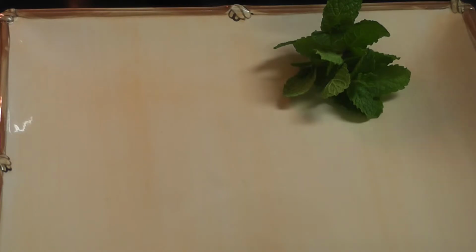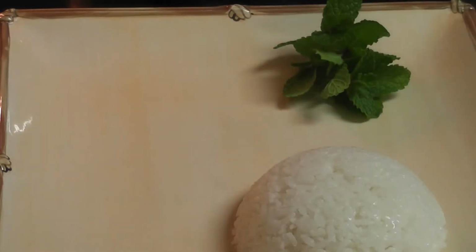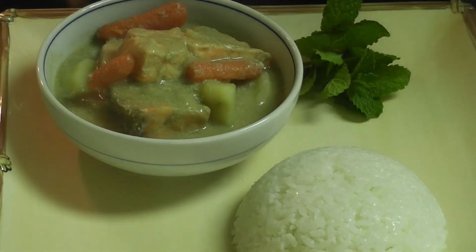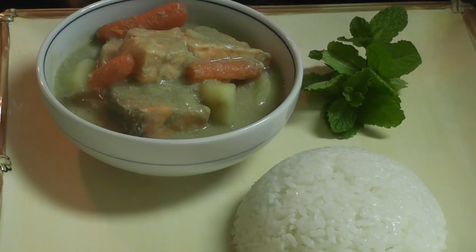Gonna put the rice on the plate now. Okay, and I'm gonna put this in the bowl, little bowl here. Okay, this is my salmon green curry, and I have a mint from my garden.